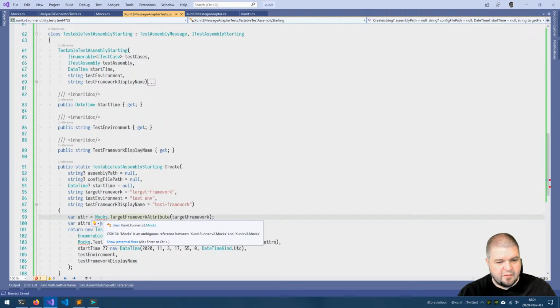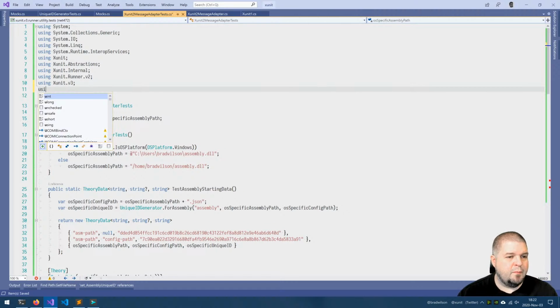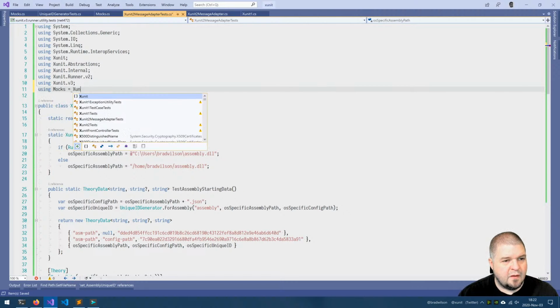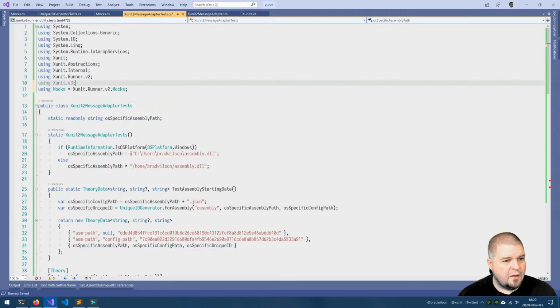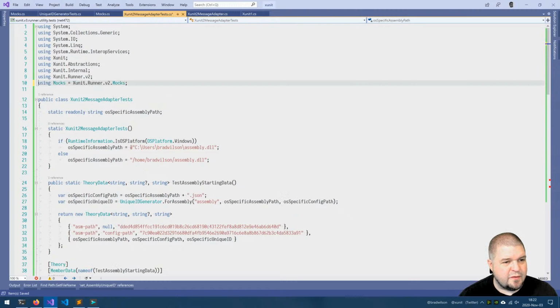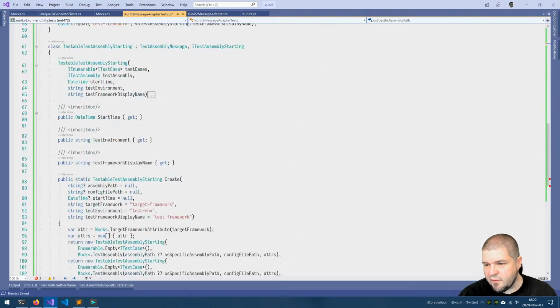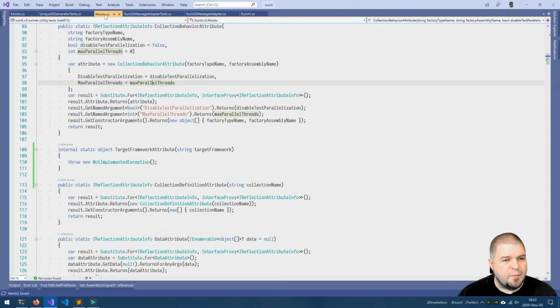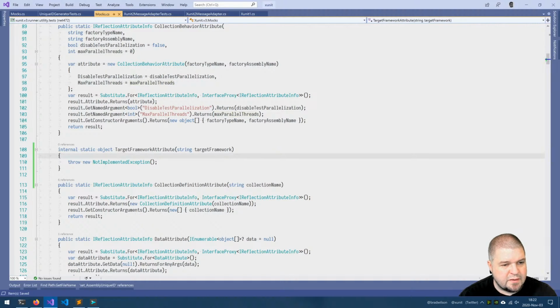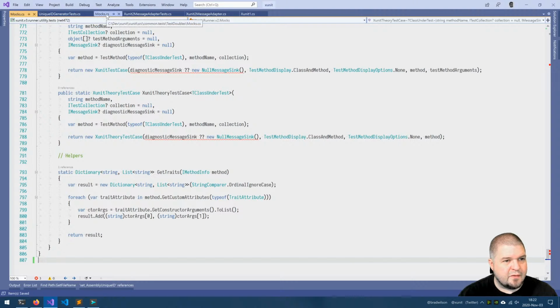Mocks is a big difference between Xunit V2 and the V3 mocks. Yeah, okay, makes sense. Actually, was that the only reason we had Xunit V3? I find that hard to believe, but sure. All right, so we put that in the wrong mocks, right? So let's go put that in the right mocks.